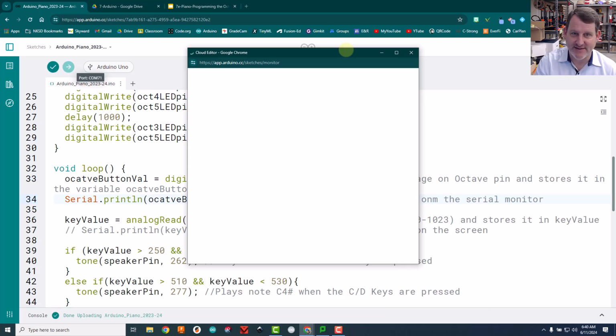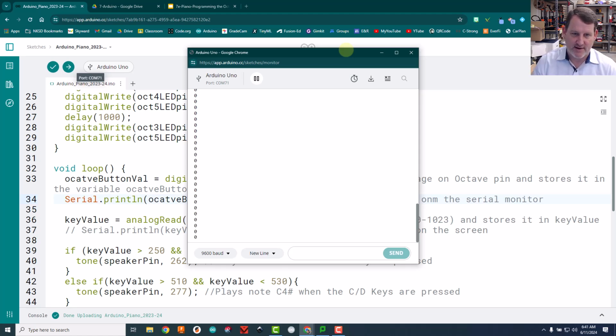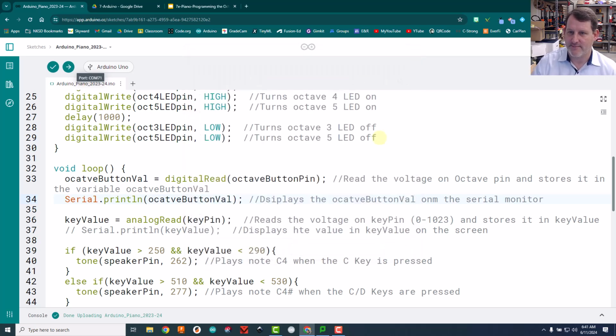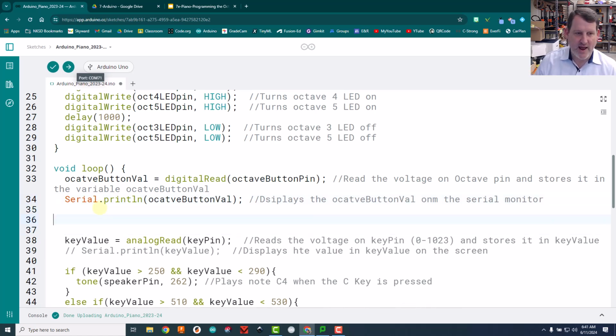So that's my test of the setup. My lights turned on, my speaker went, so that's good. And did it again. And now it's printing out zeros for me. If I push the octave button, the zeros turn to 1. Mine's a little sluggish, so it's a little slow to turn, but I can see that it's working. Awesome. Okay. So I'm going to close out that serial monitor now. And then I'm going to come down here. Now that it's working, we're going to use the button to cycle us through to higher values in the octave.